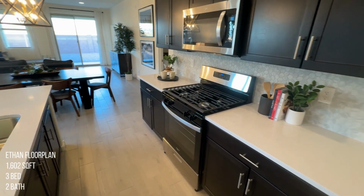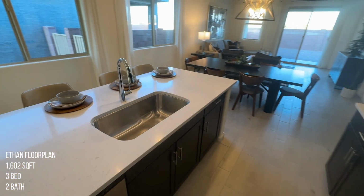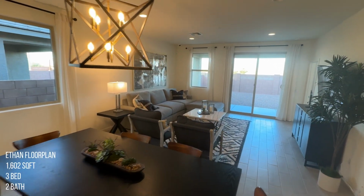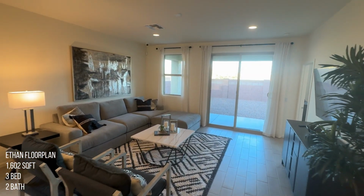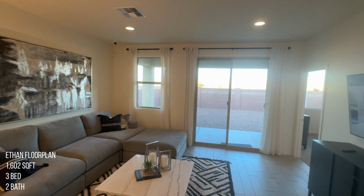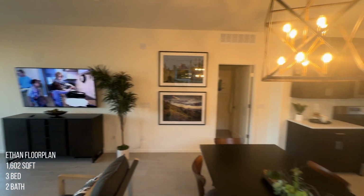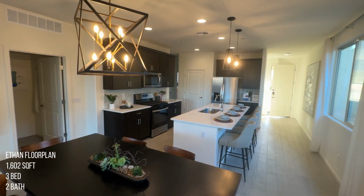Now, getting back to your commute and what you're next to, I already mentioned the schools, but the last one is going to be your high school, which is Cienega High School. Now, I have a few notes here of distances and times for commutes, so that way you know, okay, I'm X amount of miles or minutes from these destinations. So Cienega High School is going to be a 2.7 mile drive, which is 6 minutes from Hanson Ridge to the high school.